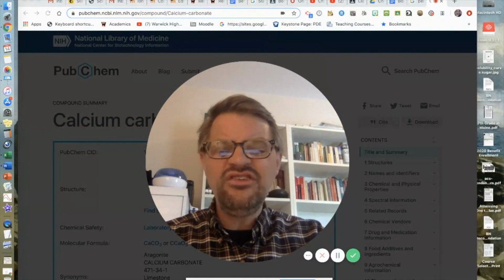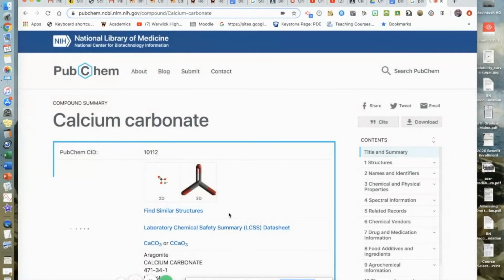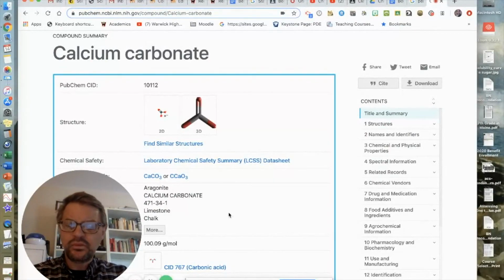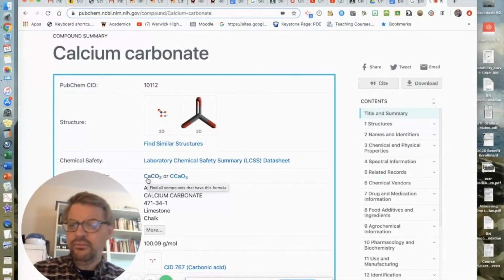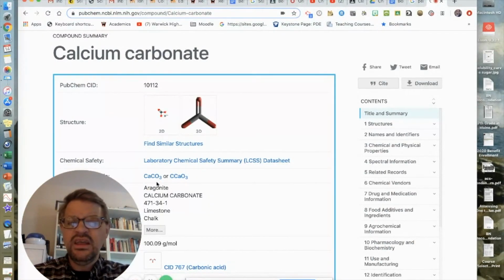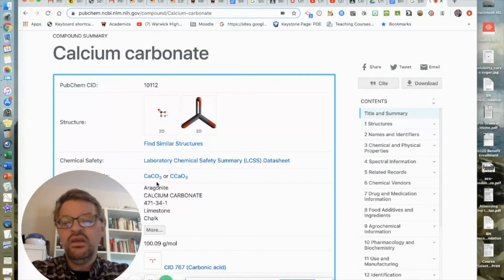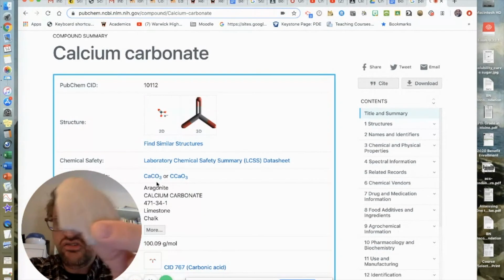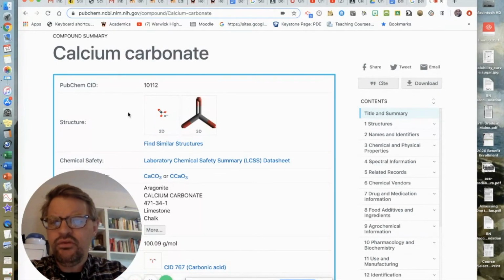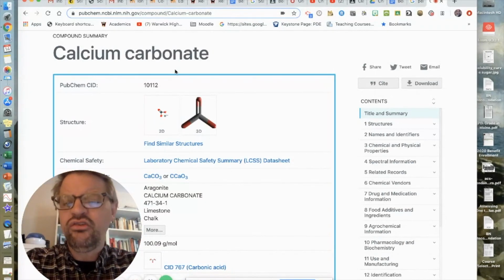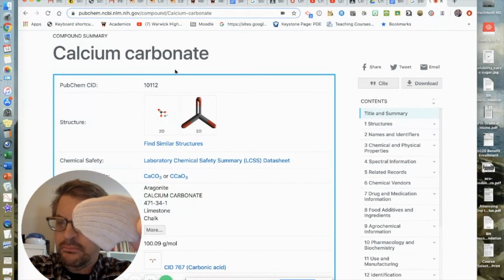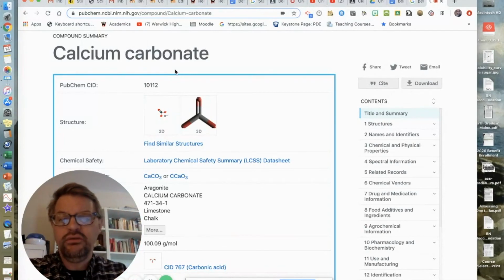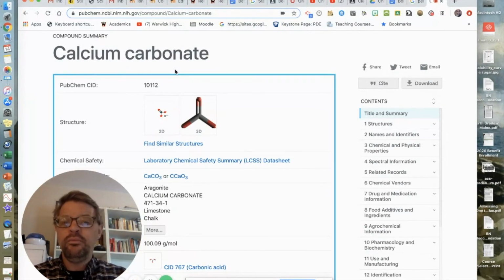Now, seashells are largely calcium carbonate. This stuff here, which is a combination of calcium, carbon, and oxygen. Calcium is our cation here, our metal. Carbonate, CO3, is the anion. And remember, CO3 is one of our polyatomic ions, which are listed on the back of your periodic table. So this shell is largely made of calcium carbonate. So you could ask, what percent of the shell is calcium, what percent of it is carbon, and what percent of it is oxygen? That's the idea with percent composition.